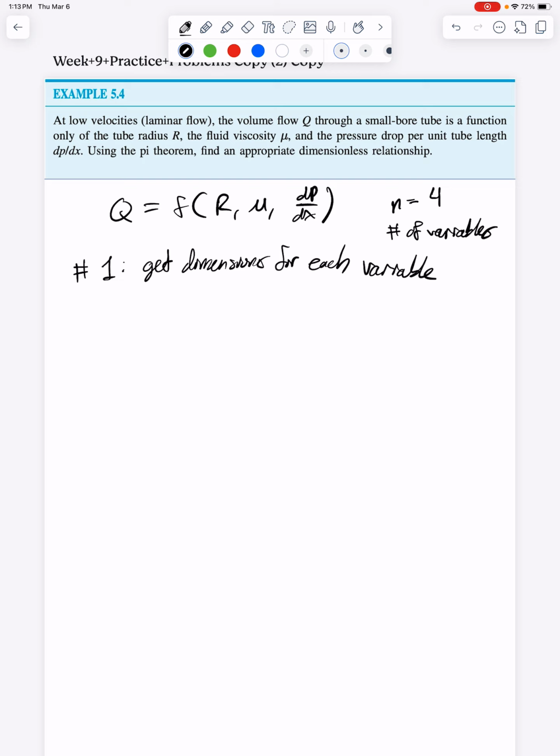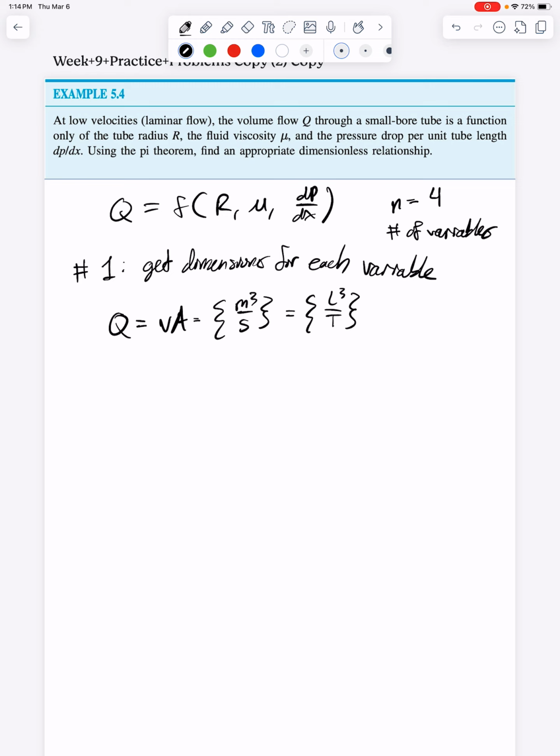And so let's start with Q. Q is volumetric flow rate, but based on previous lectures, we usually write Q as V times A, which returns units of cubic meters per second. Meters is a unit of length, and seconds is a unit of time. We can rewrite this as length cubed divided by time. That's the way we write out variables in terms of their dimensions. We look at what dimensions it consists of and write it down in terms of M, L, and T for mass, length, and time respectively.